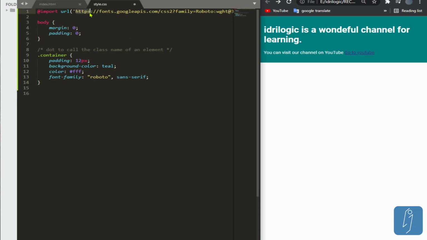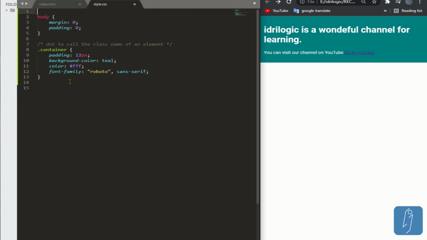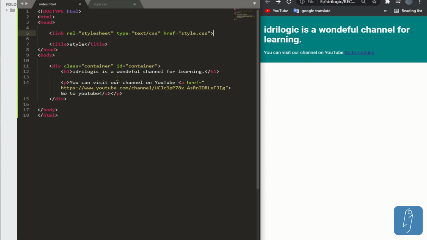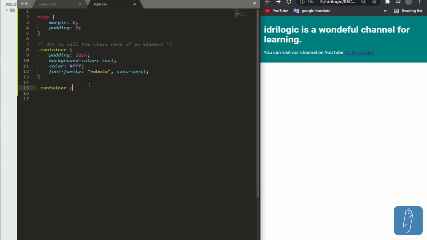So let me remove this import. I'll go dot container. In this container, I want this P, the paragraph. So here I'll just add the P and open this. I'll go for instance color and change it to steel blue or wheat, for instance, wheat like this.